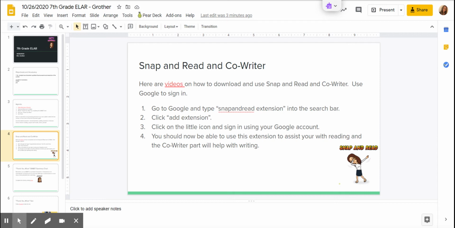Predict ahead turned on. Flexible spelling turned on. So if I misspell a word, it's going to give me suggestions on how to spell it. You can translate it from Spanish to English or English to Spanish. I have my translation off because I do not know Spanish that well. Number of guesses, 5. So if I misspell a word, it's going to give me 5 options on how to spell it correctly. This is the font size. You can actually change the font as well to a font that's better for you. By the way, if you are dyslexic, this font will help you out with reading the letters correctly.